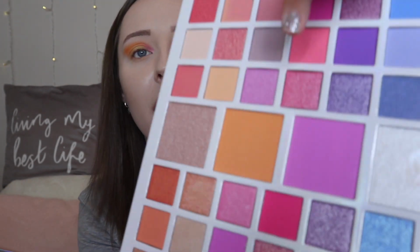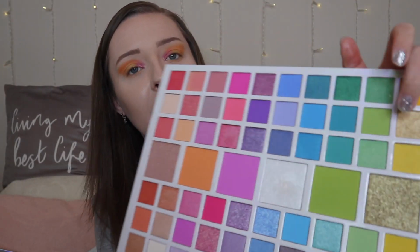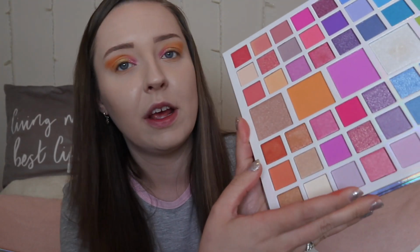So I'm going to take this gorgeous pink one first and pop this on the inner part of my lid. Then I'm going to take this yellow shimmer, pop that on the centre. For the orange shade I'm going to take this one here and pop this on the outer part of my lid. And that's my eyeshadow look done.